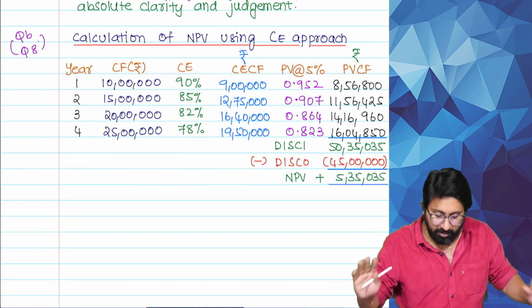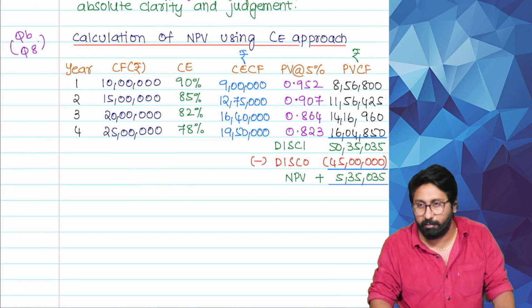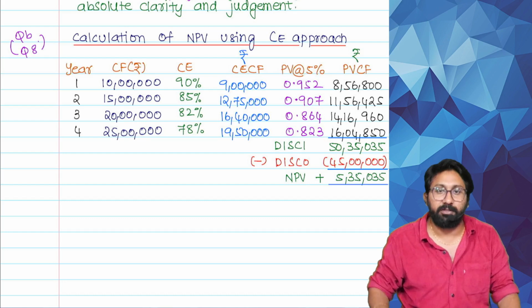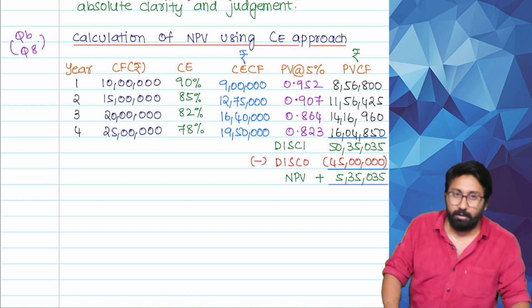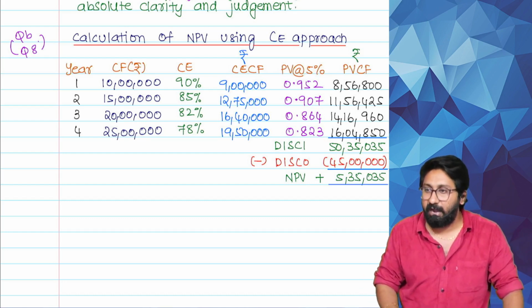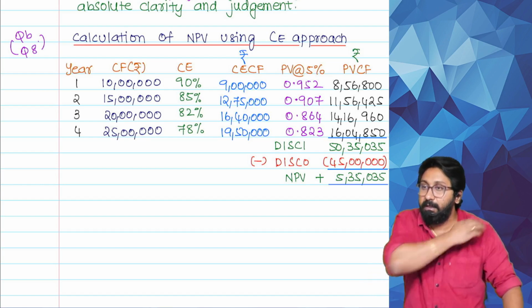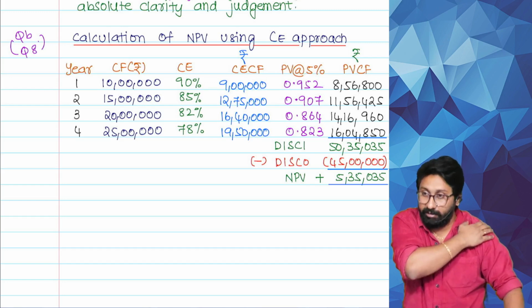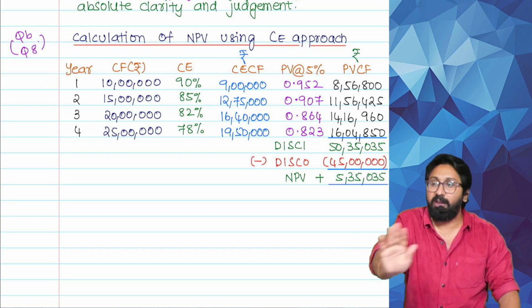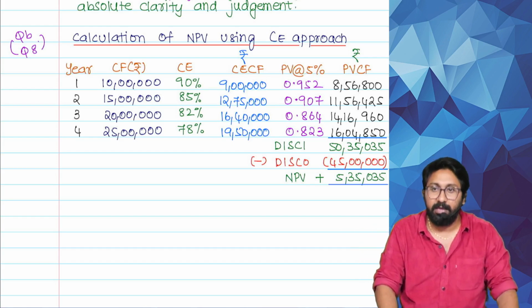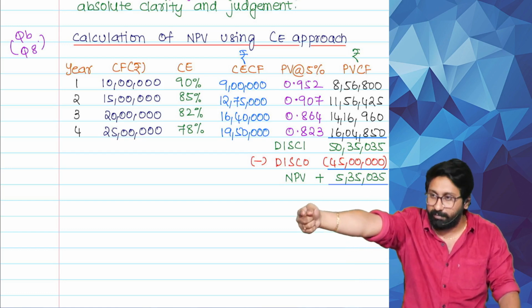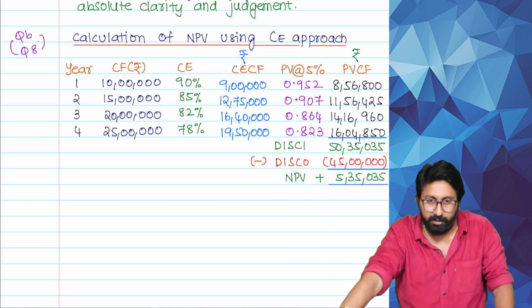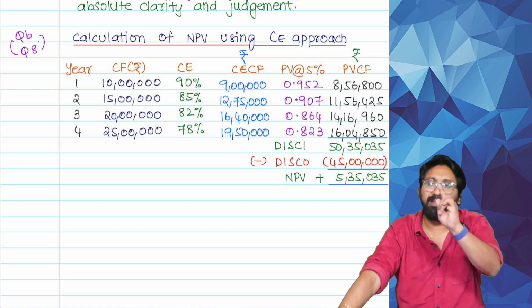With this, we have completed another approach as well. Along with the problem, certainty equivalent is also completed. We are now left with two concepts still. One is the base case NPV and adjusted NPV, also called Hiller's model. That alone we are not going to discuss now. Forex and international capital budgeting will come. At that time I will discuss that point. Without that, there is only one area we have to complete.